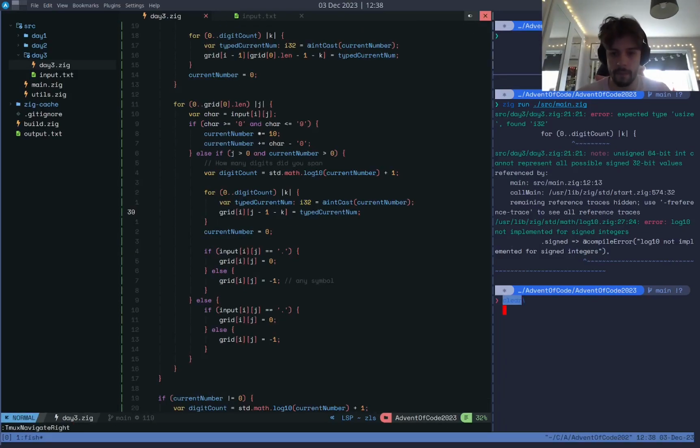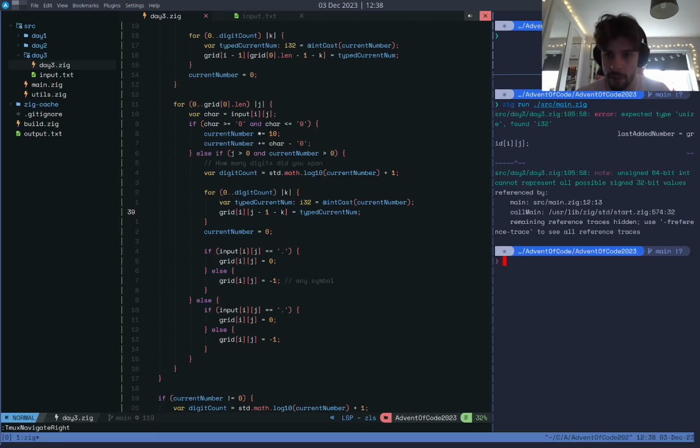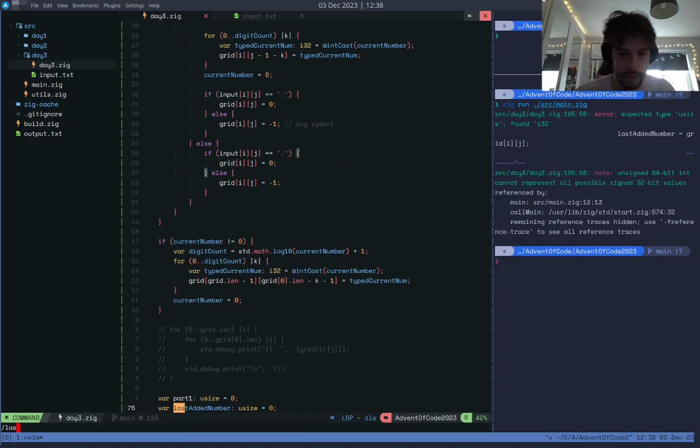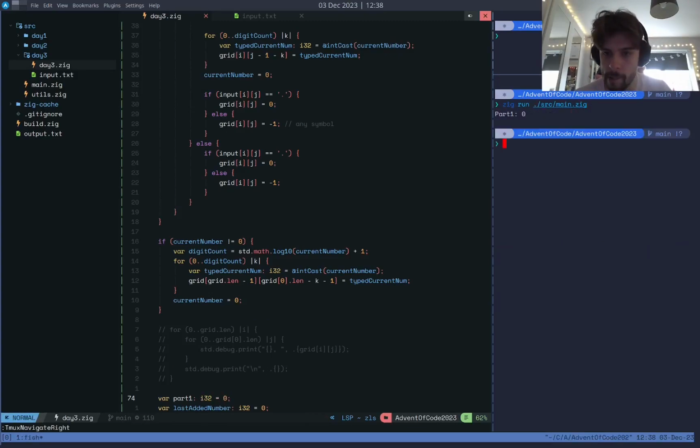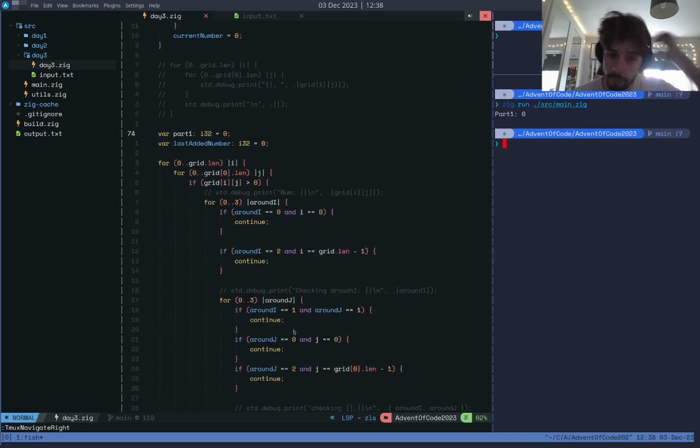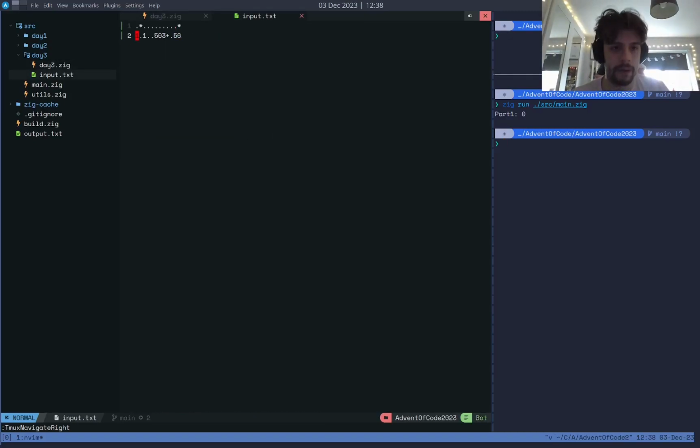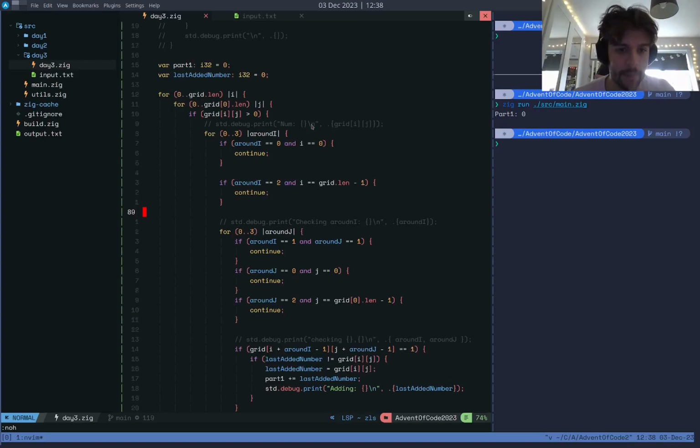Great. Let's see, does it compile? Don't compile yet. Last added number i32. i32 there as well. Well, that's great, isn't it?